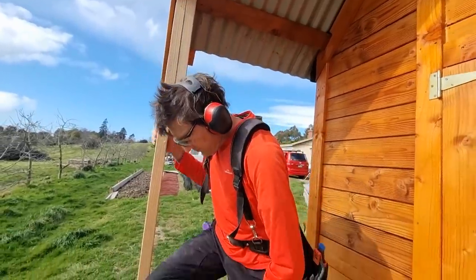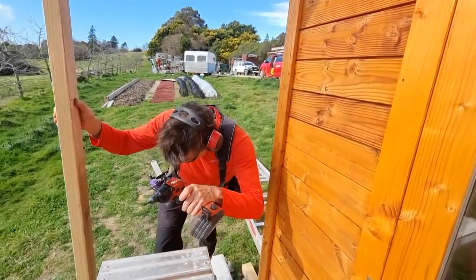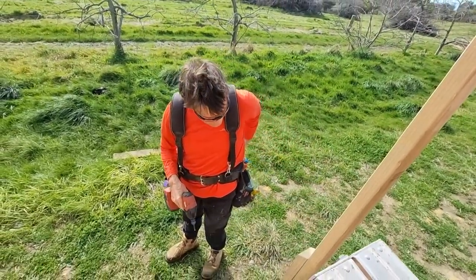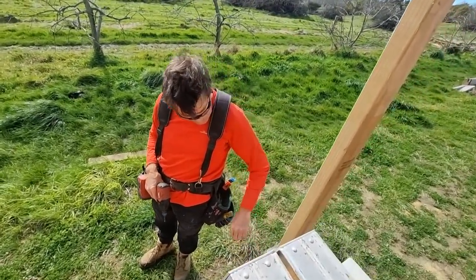Those bugle batten screws make life easy, don't they? They're so fast to work with. Yeah, they're strong. You know, they used to say to us, a 4-inch nail, if you bang it between two pieces of timber, so it was 4 mils thick in the old days, would hold a ton in shear. A 4-inch nail would? Yeah, hold a ton.